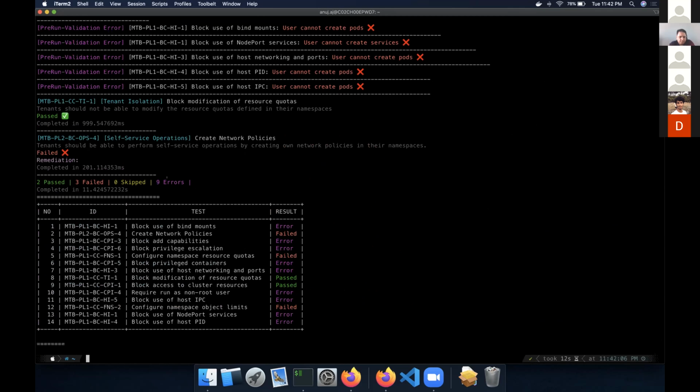And the error, like we have set the prerequisite for the benchmarks that need to be passed to actually run the benchmark. Like we have a benchmark that is for pod, but if the user doesn't have any pod privileges to create or get, we will put that benchmark into the error category, because the user can't create pods. So let's assign the user the role to create the pods, deployments, and other things that we need in our benchmark. So I have already created this.